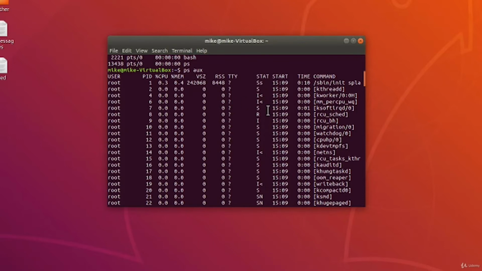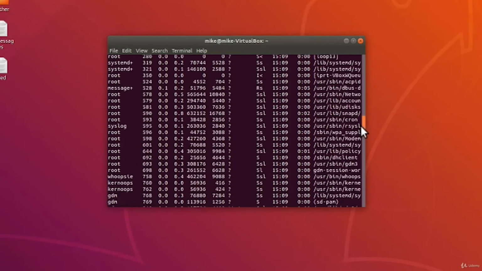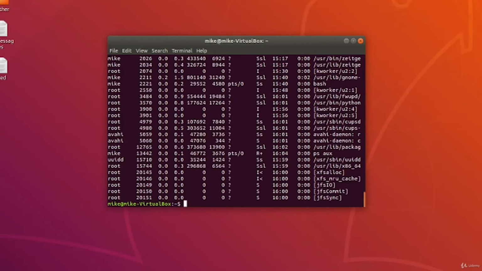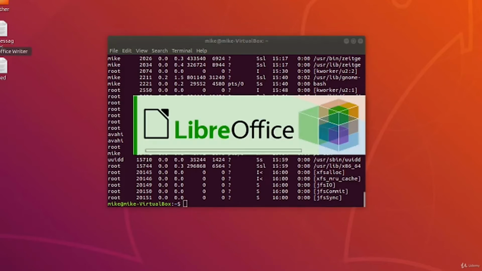So what's really interesting to us more than anything else is what command is actually running it. You can see all these here. And when did they actually start? So between the command itself and the process ID, we can do a lot of really cool things. So for example, if I want to, I'm going to go ahead and start up a program. So let me go in here, and I'm going to start up this little word processing program.